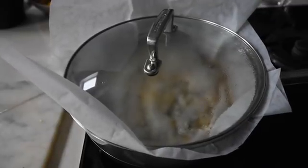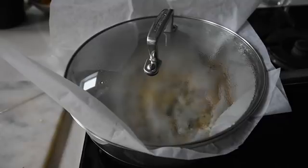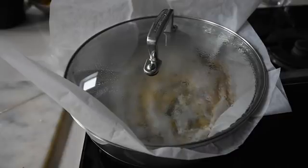Now, I'm going to lower the heat to its lowest setting. And when I say its lowest setting, very low setting, because it started to boil and I've trapped the steam in. I'm going to leave this to cook for about 15 to 20 minutes, untouched. Don't remove it, don't do anything. You can crack on and do what you've got to do. When you come back, you end up with a beautiful, fluffy rice.